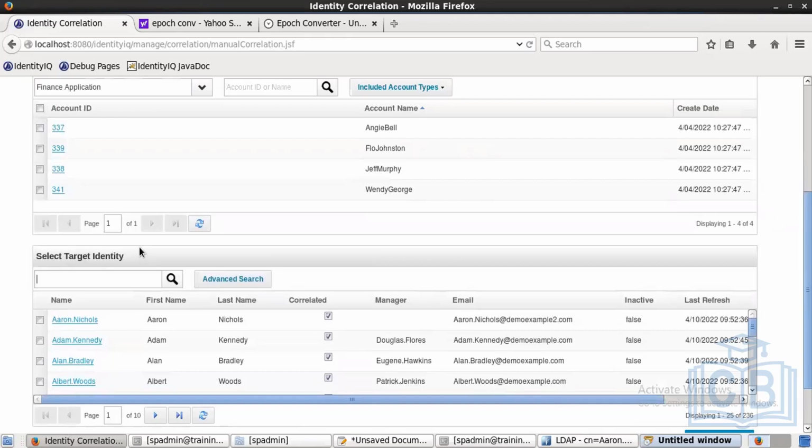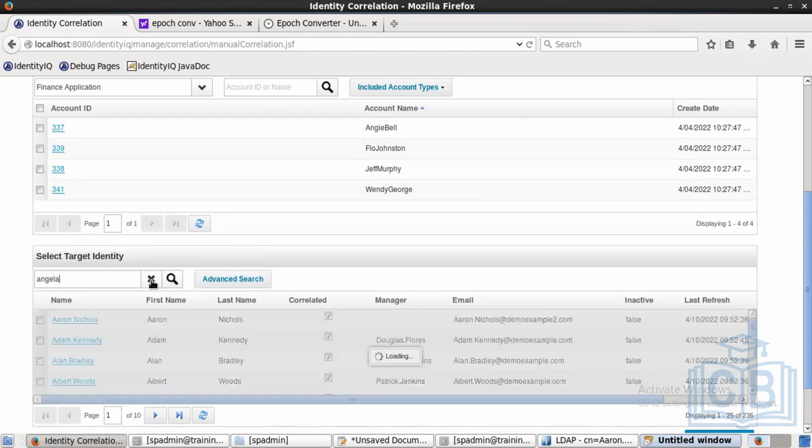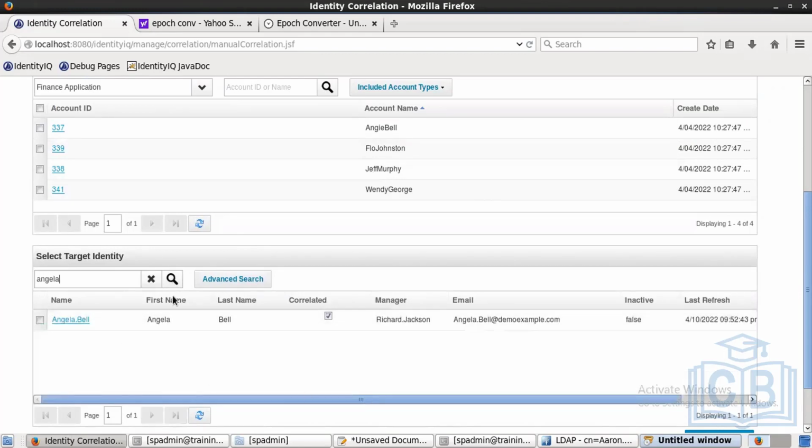There may be a case where the match is a proper match, but due to some incorrect information, the match was not done. For example, we have an account called Angie Bell, and we have a target identity called Angela Bell. Basically, this account should have been mapped to this particular identity if the correlation logic was successful.